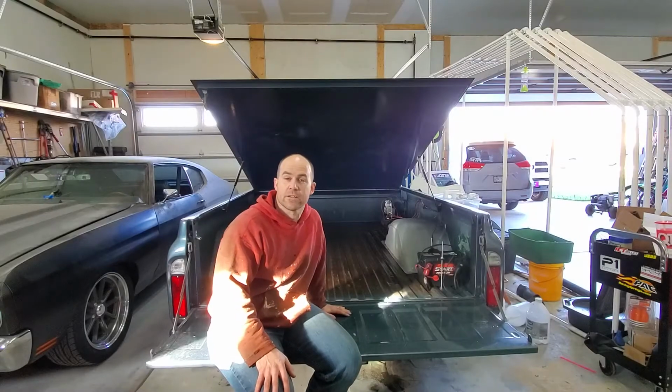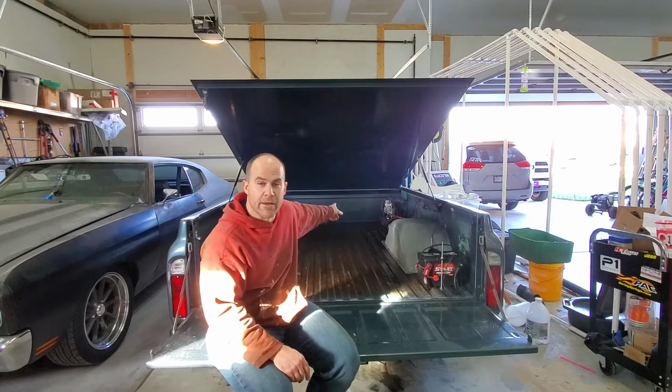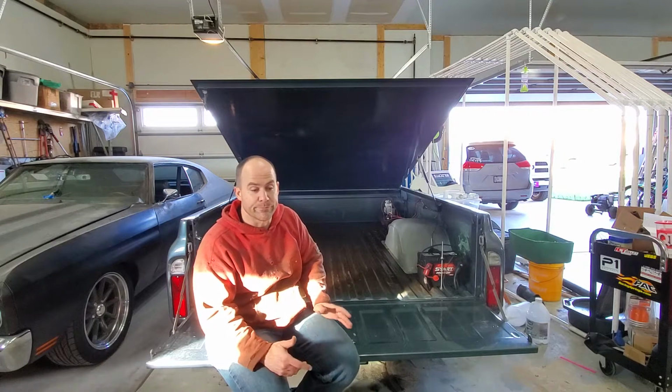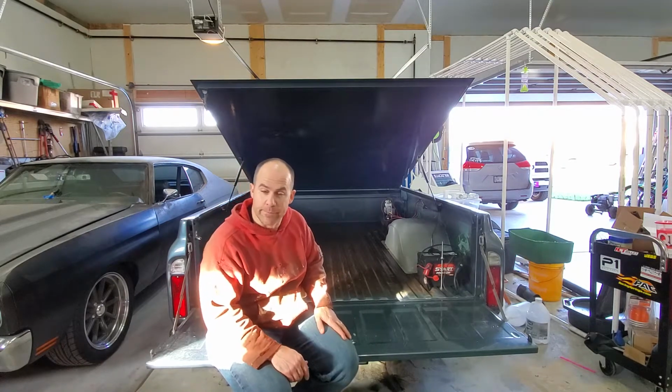Got all the vehicles shuffled around, so now I have to do a little bit of preparatory work. I got my air compressor back here, I got the battery in here, and then I have to take the tonneau cover off. And then we'll get to prepping the surface, and then we'll get to spraying.